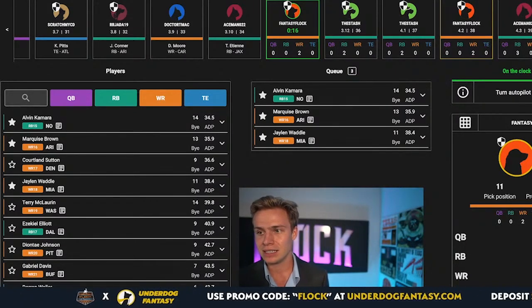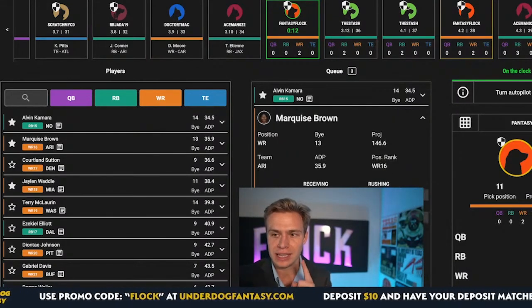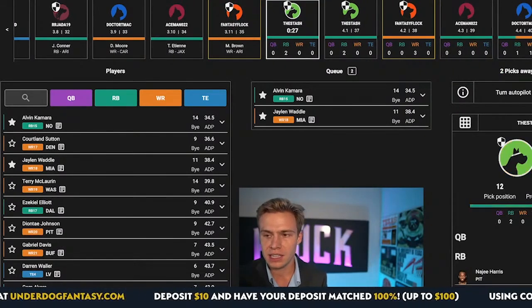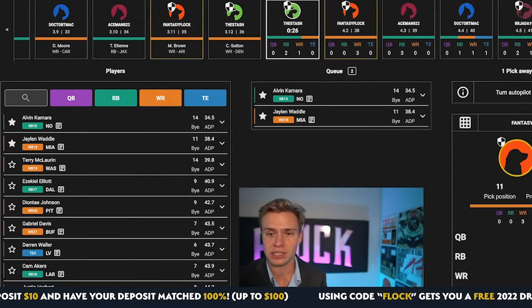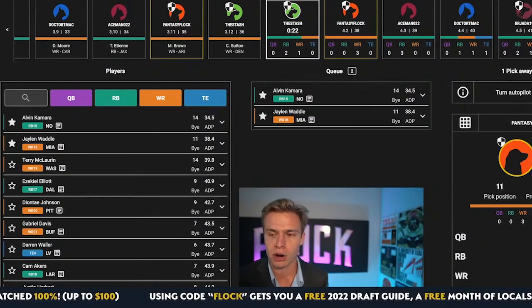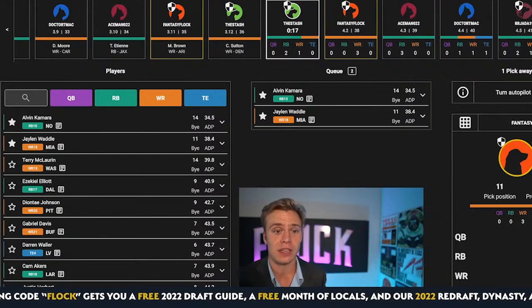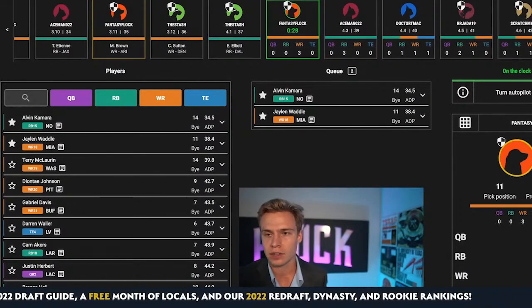But you know what? We're actually not going to take Kamara. We are going to take Hollywood Brown. This team here already had two running backs and zero wide receivers. So we will let them decide for us. Are you going to give us Kamara or Jalen Waddle? I'll be fine with either. We'll have the elite level ceiling for the very end of the season in that massive playoff tournament where it really matters with Alvin Kamara.